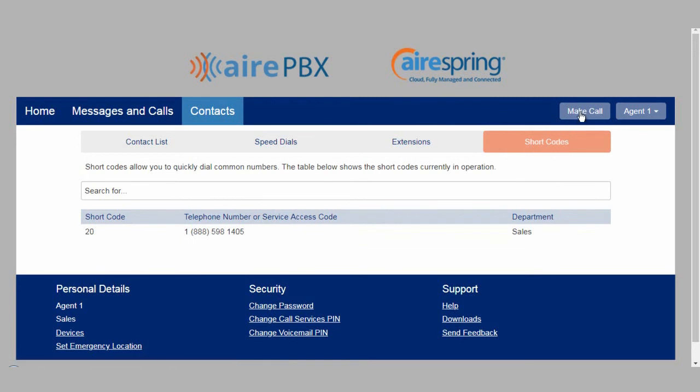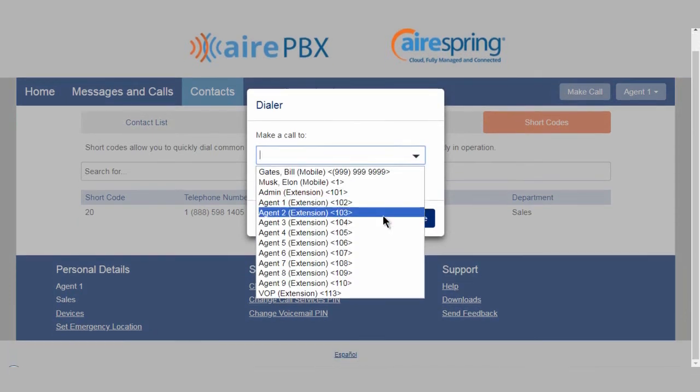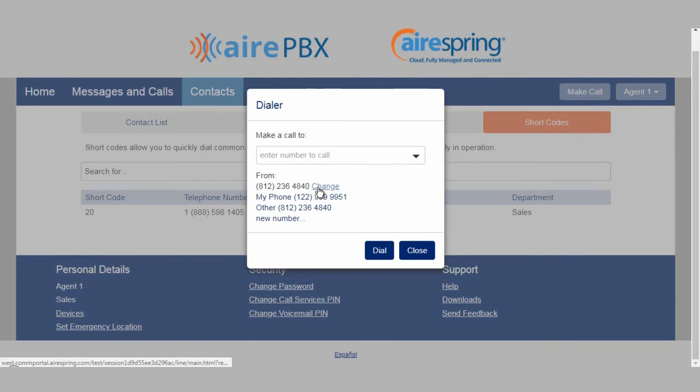Next up on the header is make a call. This is if you just want to use click to dial. You enter the number, or you can hit the drop down to see your contact list. And what number do you want to make this call from? I have it set to this, but all I have to do is hit change. You can send it from your desk phone. You can send it from whatever number you put in here.